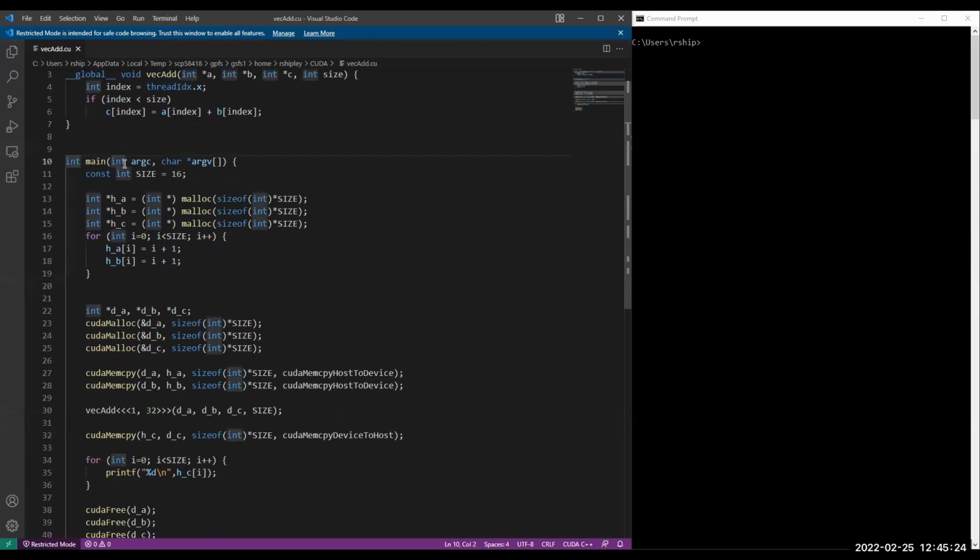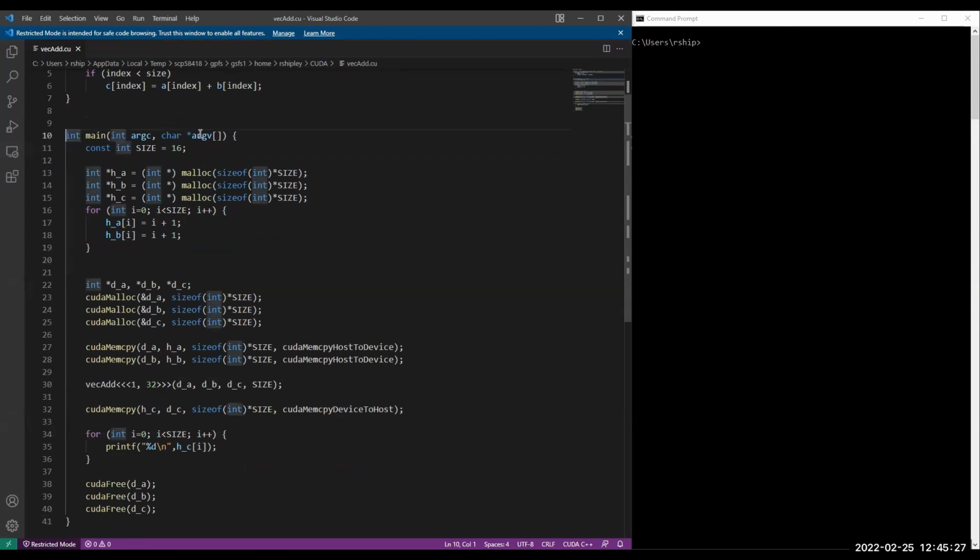Then we come into main. In C, of course, I think you guys know this, but just in case you don't, main is where the program will always start. So you start in main, and then everything executes from here. The size is just a handy thing I put so that I can replace all of these uses of what would be a number with a variable that I can change. This is just the size of the arrays that I'm making. It's arbitrary. It could be whatever you want it to be.